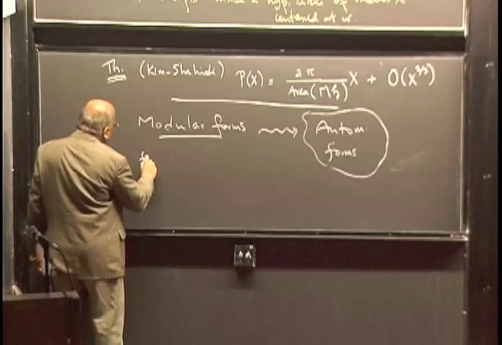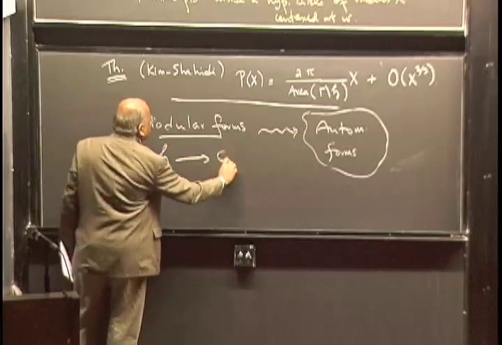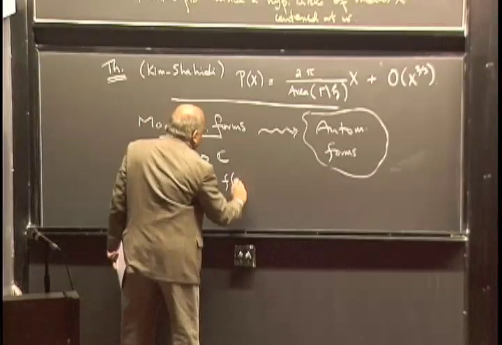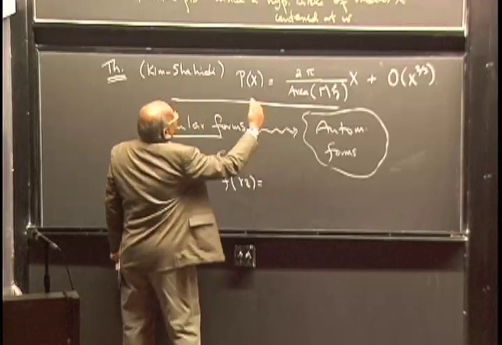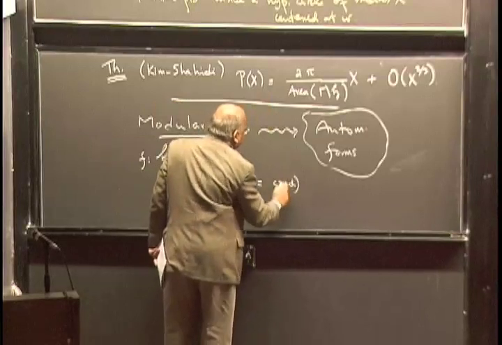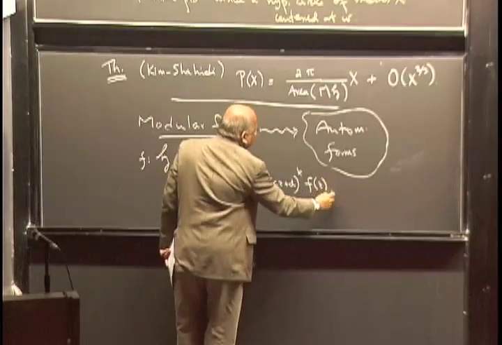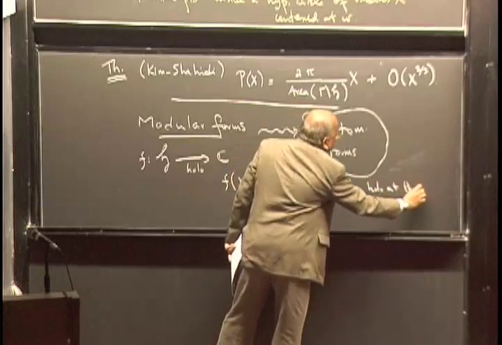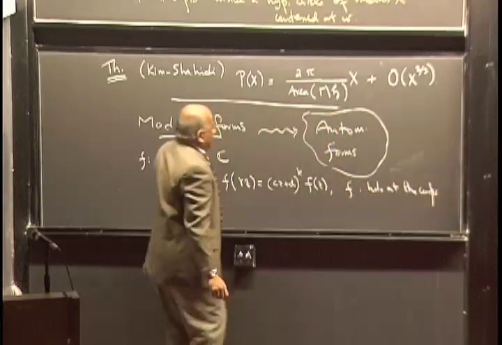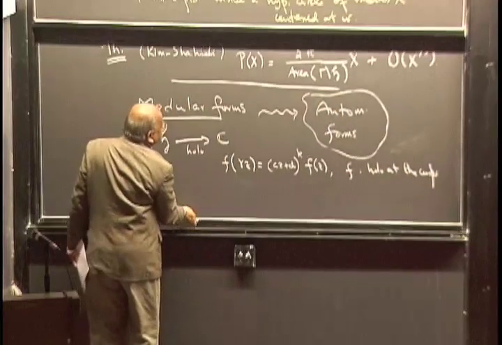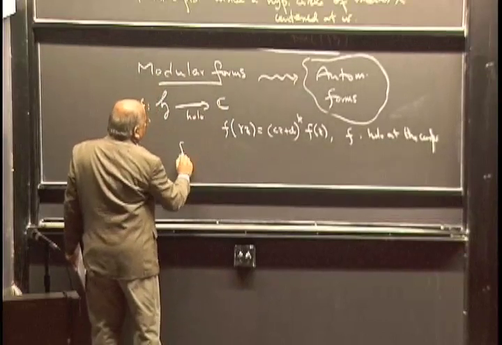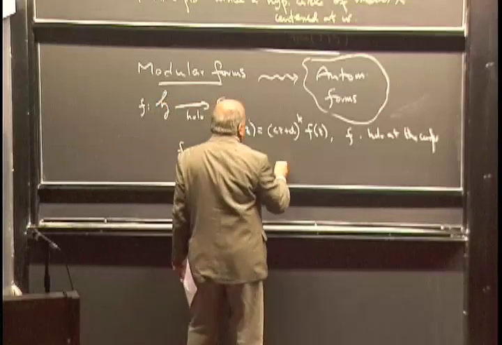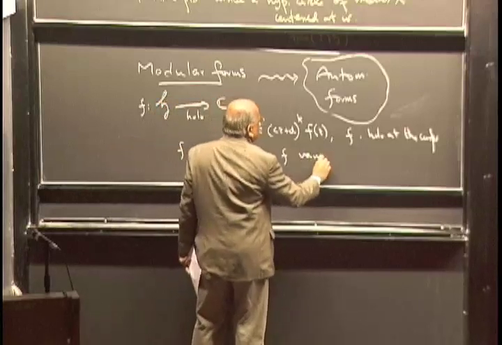So essentially, well, maybe I will say very quickly, the classical holomorphic modular forms are exactly those which satisfy the property that f of gamma z, if gamma is like this, is (cz plus d) to the k times f of z. And then you want f to be also holomorphic at the cusps. And then it's called a cusp form if f in fact vanishes at the cusp.